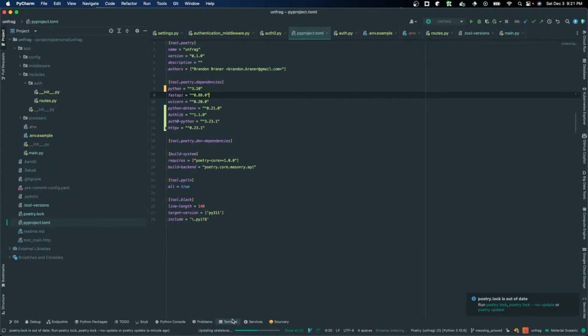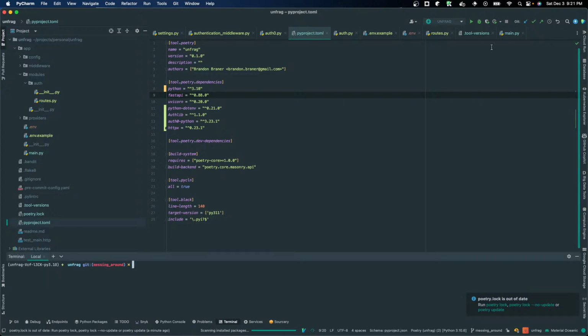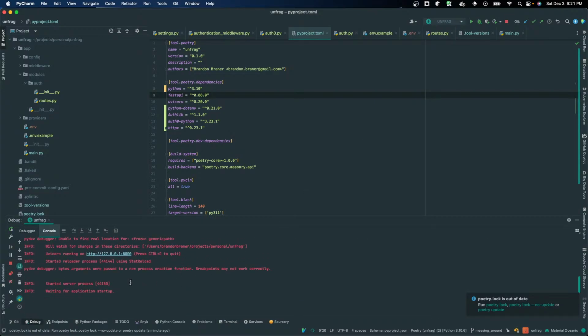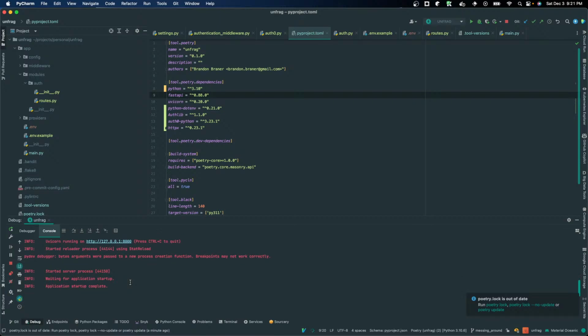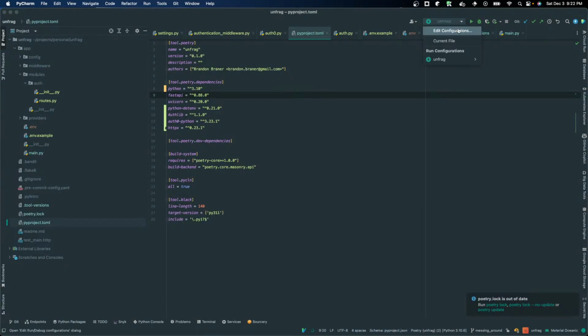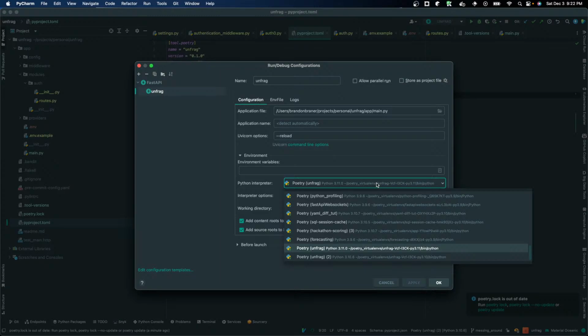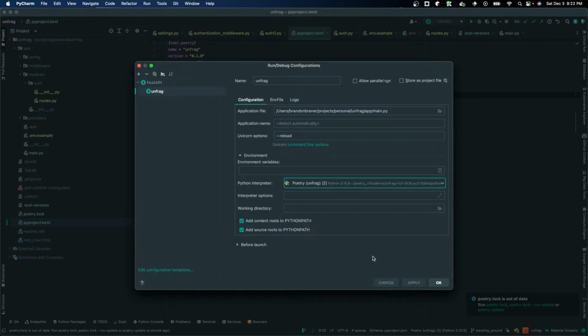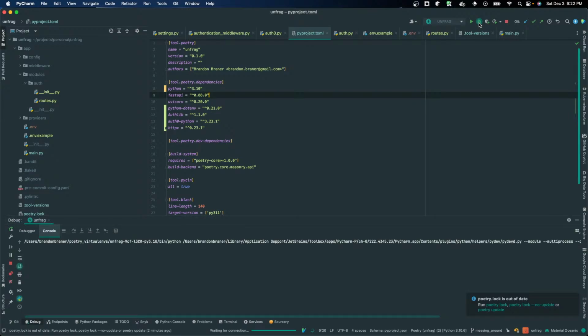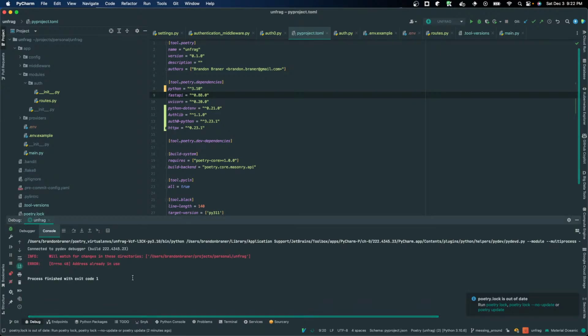Let's close that. Open terminal. 3.10. All right. So now what happens if I debug? Same thing. Because the configurations, change this to that one. Okay, well.